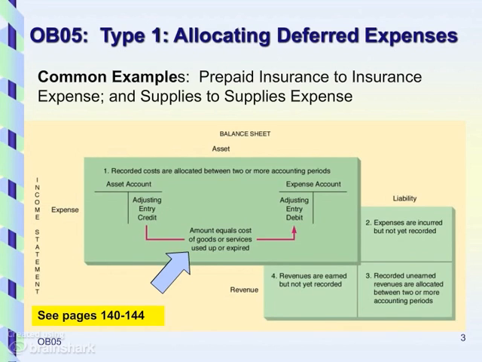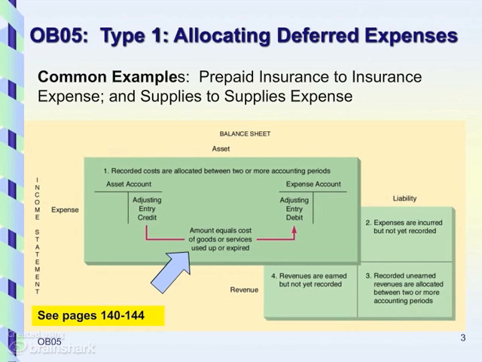During Objectives 3 and 4 of this chapter, we learned about accrual accounting and how we apply the concepts of accrual accounting through the matching rule and adjusting entries. In Objective 5, we're going to learn about the 4 different categories of adjusting entries, accruals, and deferrals of revenues and expenses. Let's look first at the first type of adjusting entry called allocating a deferred expense.